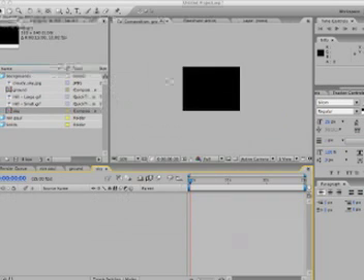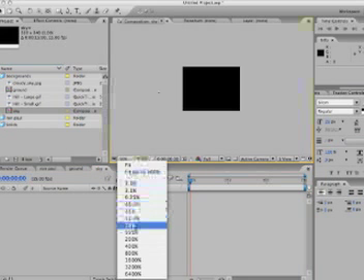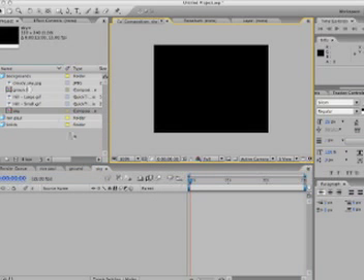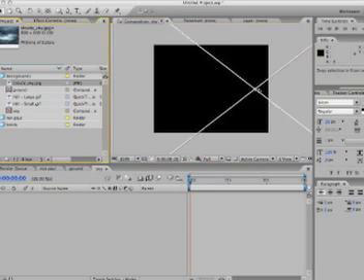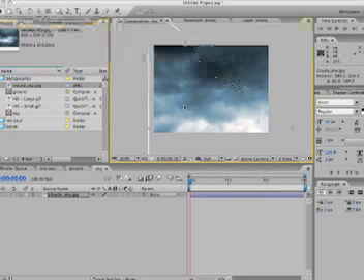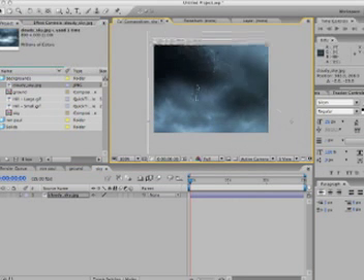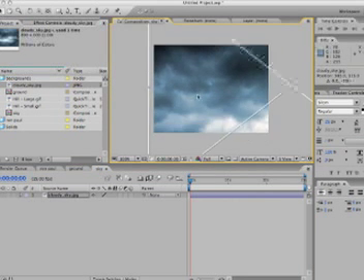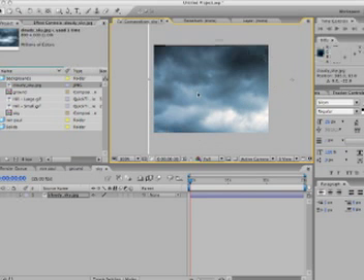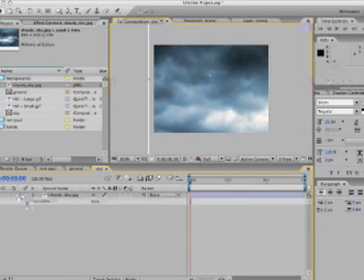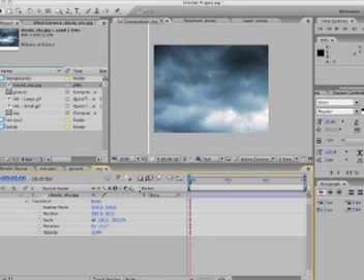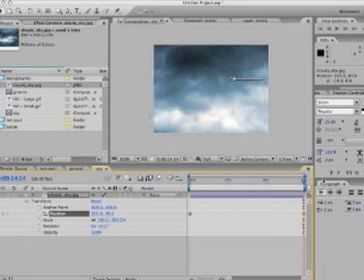Okay, so here we are in sky, and I'm going to take that cloud sky image and drop it in here like so. And you'll see this image is way bigger than we need, but I did that on purpose. What I'm going to do, toggle this down, position. Here on frame 0, I'm going to make a keyframe for the position. Fast forward here to 15 seconds, and I'm just going to move it over to the left a little bit.